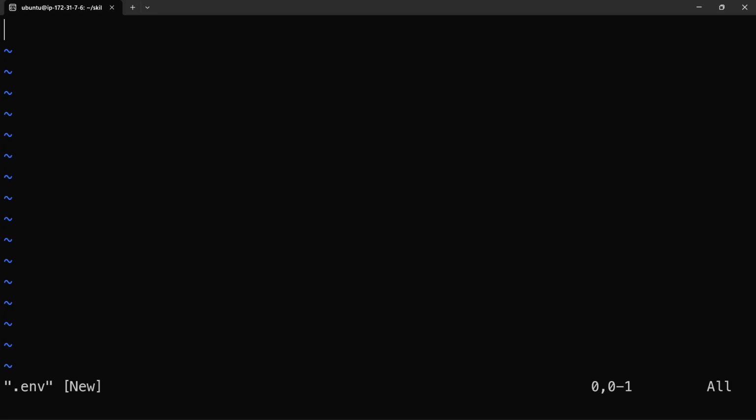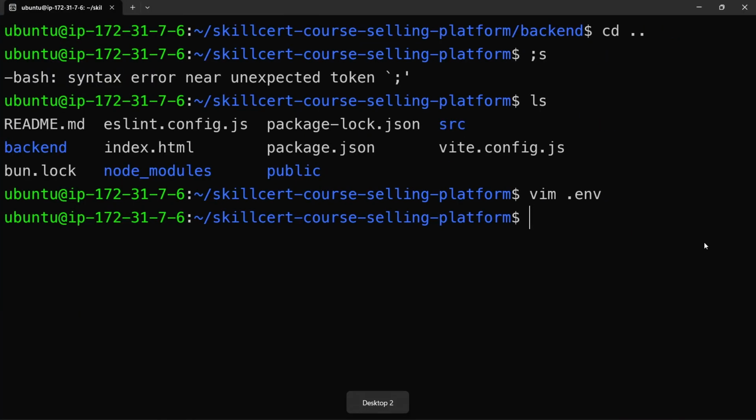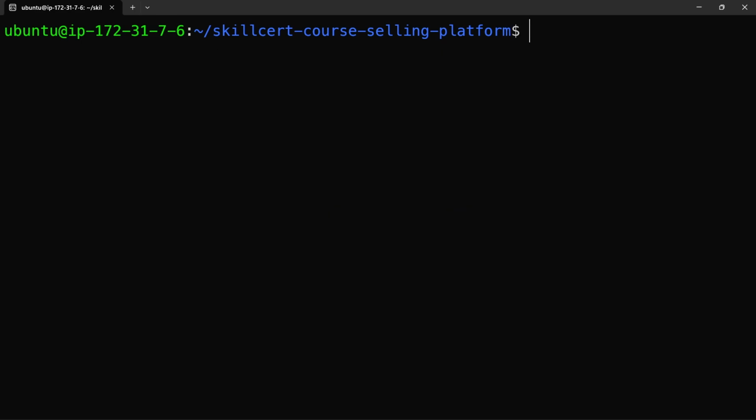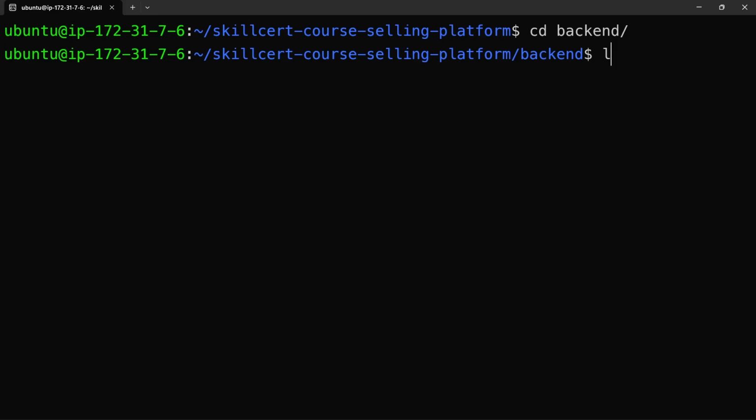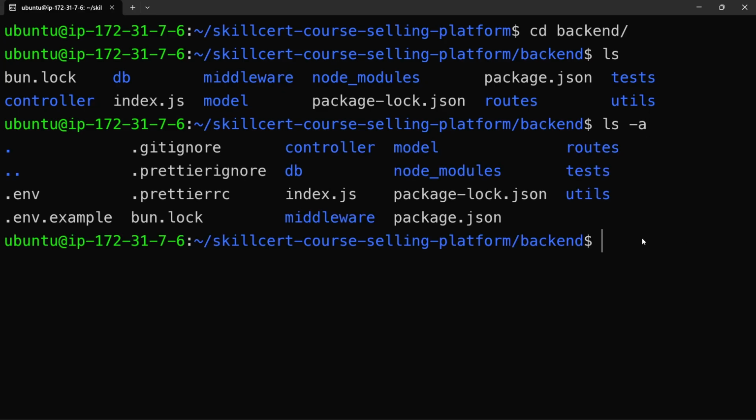But before that, I don't want to show you. All right guys, so what I have done right now, see that in the backend I have configured the .env file. Let me go ahead and show you. So cd into backend, and let me do ls. If you do ls, you will not get those environment files since it is .env, which means hidden. So we'll have to do ls -a, and you will see it's here. I have configured it. You have to trust me for that.